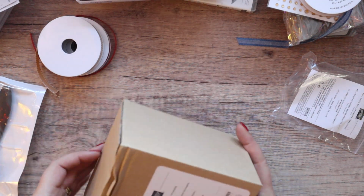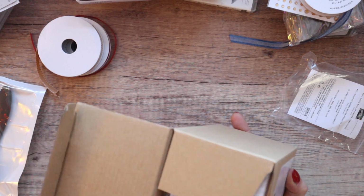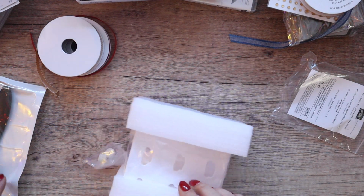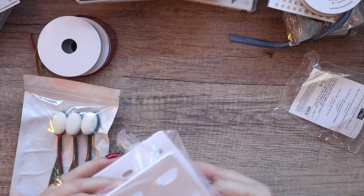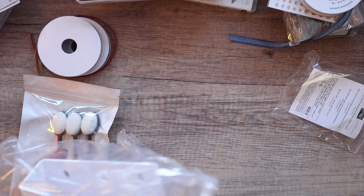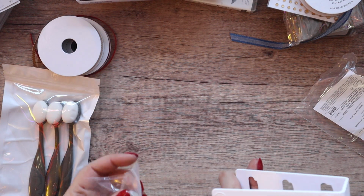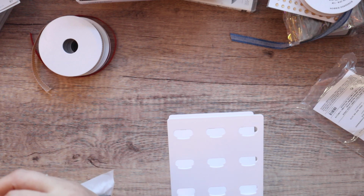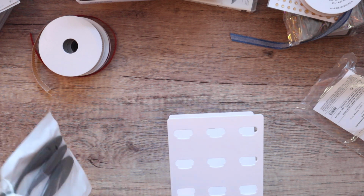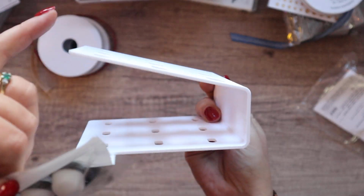But then the final thing I did get, I don't know if it falls into embellishment territory or not, but I do like blending brushes, and I just tend to shove mine in my drawer. But we now have a storage for them and small blending brushes. So it's quite simple. It's got feet for it, which I will put on later. So the smaller ones sit at the front. So we've got, obviously that's the flat base and it arches up.